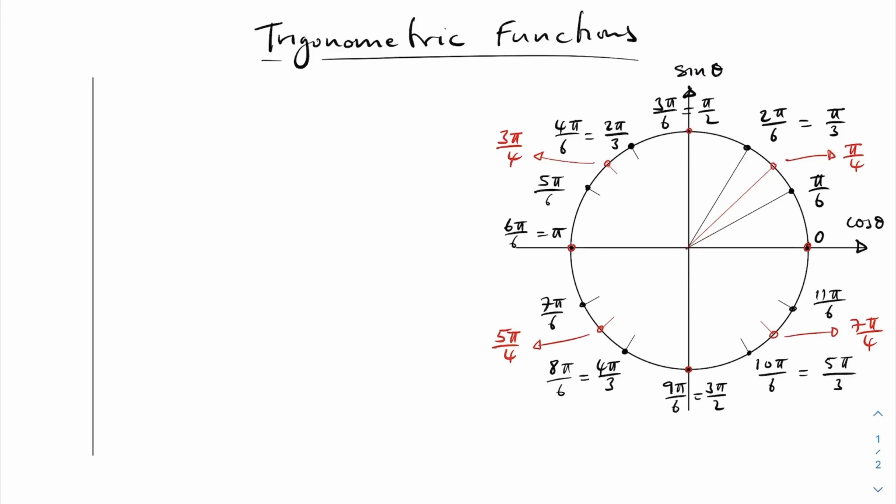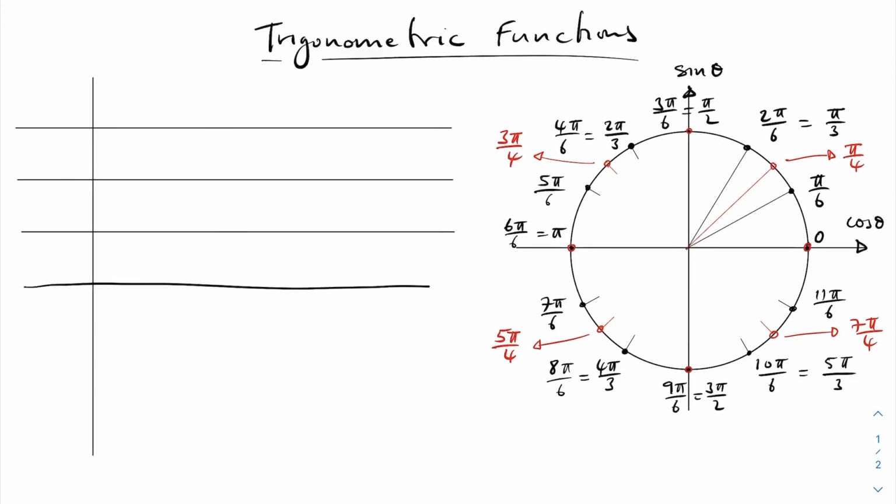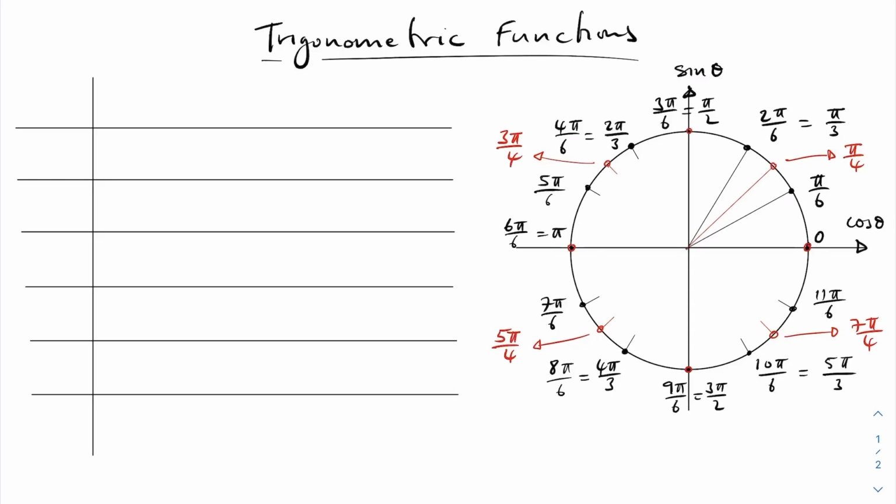But usually, when you learn about common angles, you're only going to be focusing on the first 5 right here, which are 0, pi over 6, pi over 4, pi over 3, and pi over 2. Because if you know the value of these angles as far as the basic trig functions go, you can figure out the value of all the other angles. And so what I'm going to show you now is a quick and easy way to remember what the cosine and sine of these basic angles are.